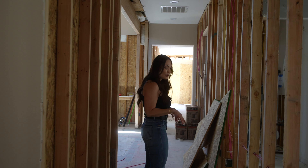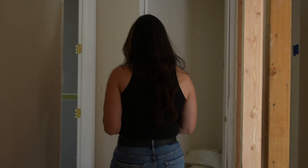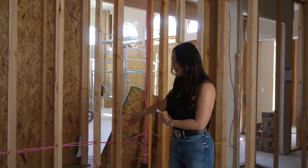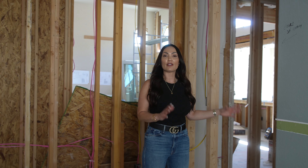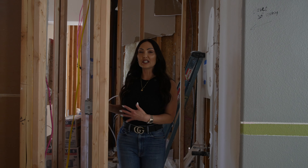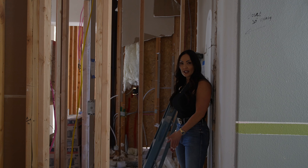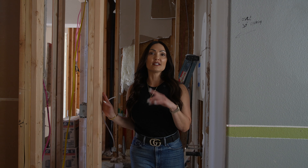This secondary bedroom also got an extra foot of space. In the closet, we made the powder room a little smaller and extended this closet, making it a nice walk-in. The closet would have stopped right here and been cumbersome to access, but we made it about a foot and a half deeper. This closet will also have a barn door so you can walk in and access things easily without interrupting the flow of the room.